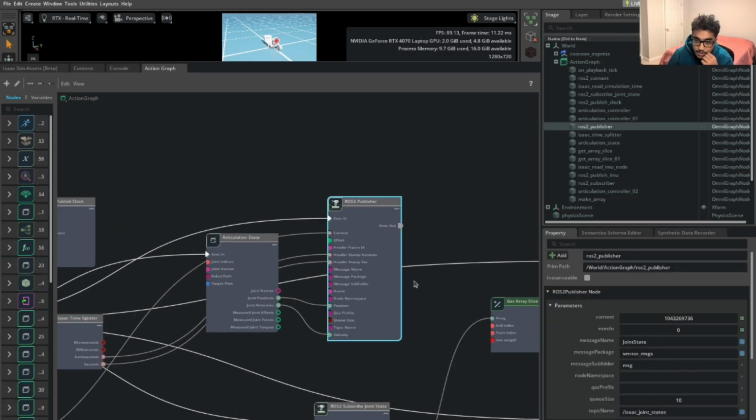In this way we are publishing to the joint state topic. You can define the topic name to where you want to publish, and you are also defining the type of message. So you're defining joint state. If you see, for every message there is a naming convention.